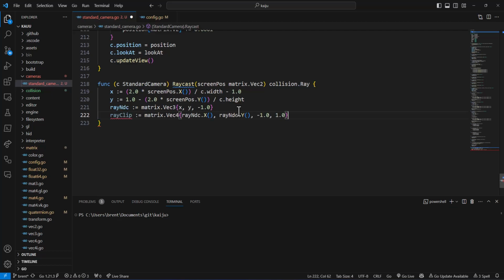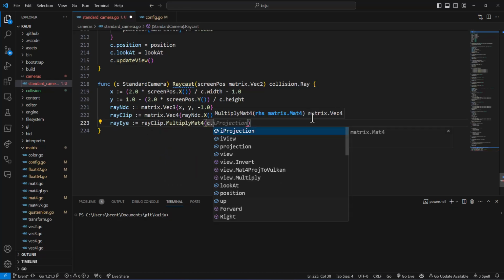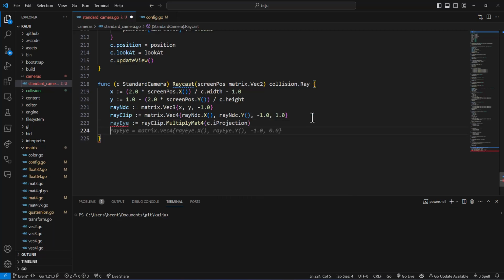We're going to do a ray clip. Let's make sure this is right. This is going to be x, y, negative 1, positive 1. Okay, ray I is going to be equal to the ray clip dot multiply matrix 4. And we're going to multiply the c dot I projection because we have the inverse projection on us.